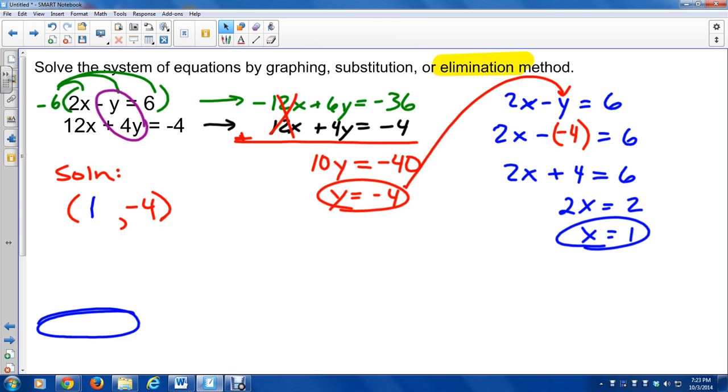Okay, try a few of those problems. See how it works. I would say elimination is probably the easier method in a lot of cases. Definitely worth your time to learn if you don't want to deal with fractions, because substitution can end up with some crazy problems because you're always going to have to solve for one variable.